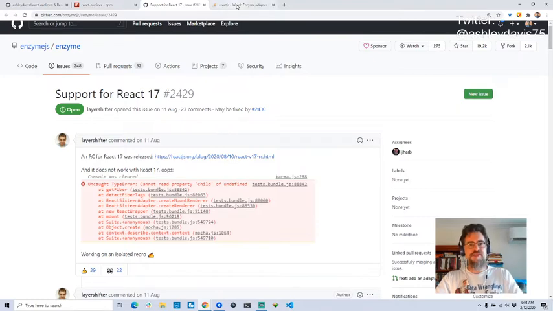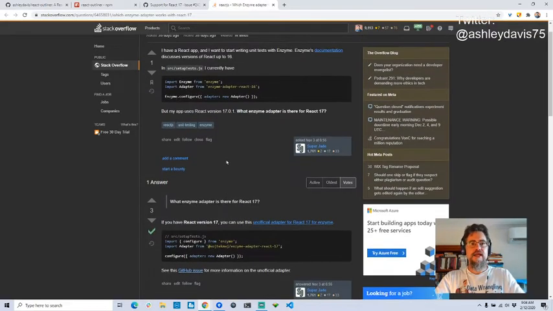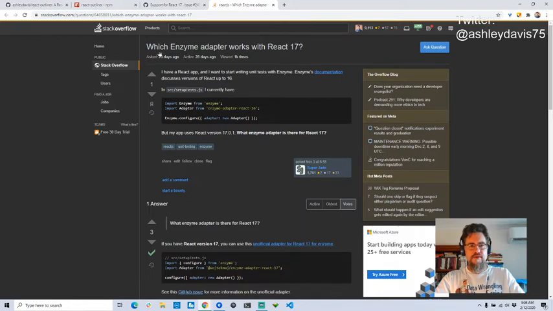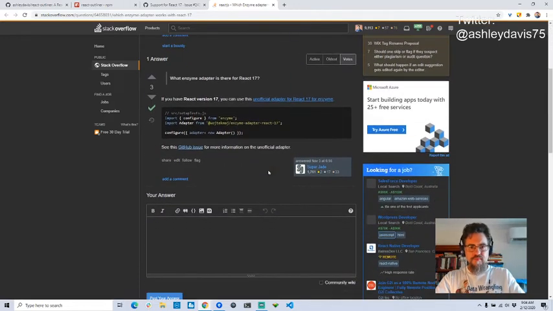But actually, just this morning, I discovered that someone's already made an adapter that works for React 17. And you can get to it here. It's an unofficial adapter for React 17. So what I might do in the future is come back and do a bit of live stream testing for building out the automated testing for this project, and try again to use Enzyme using either this unofficial adapter, or hopefully they may have actually got the real adapter out by then and support for React 17 in it.